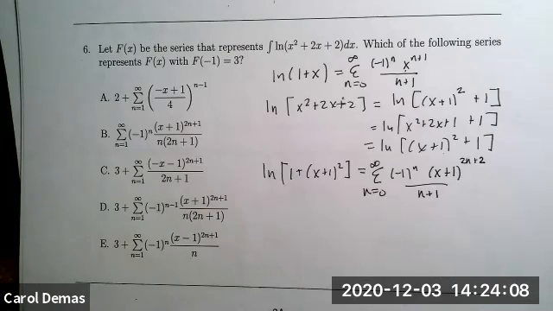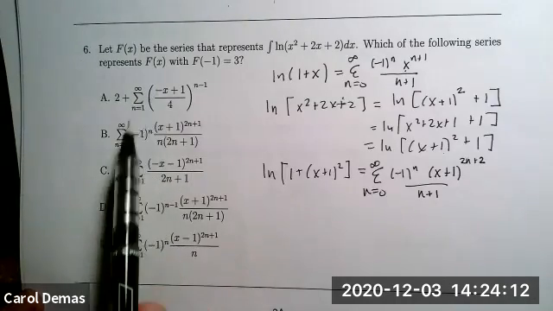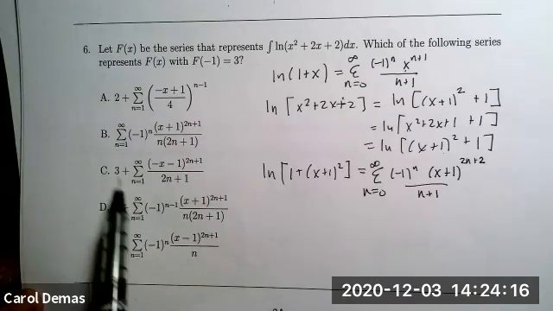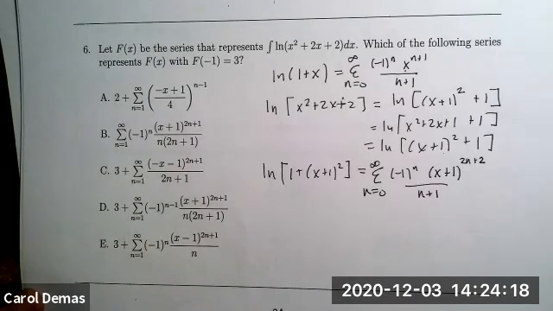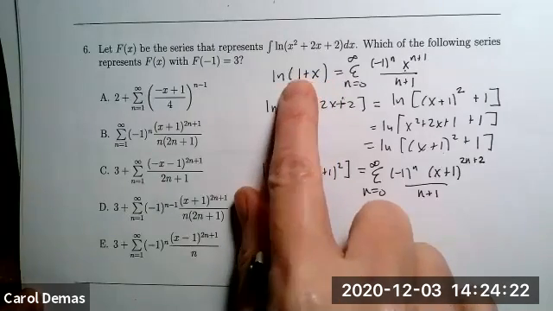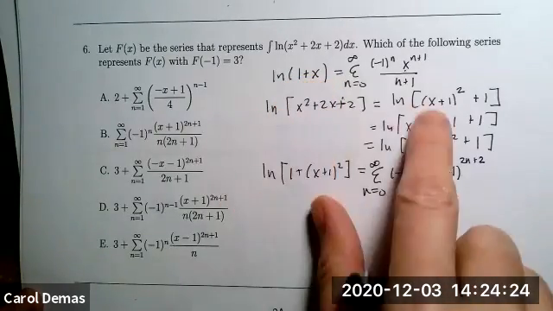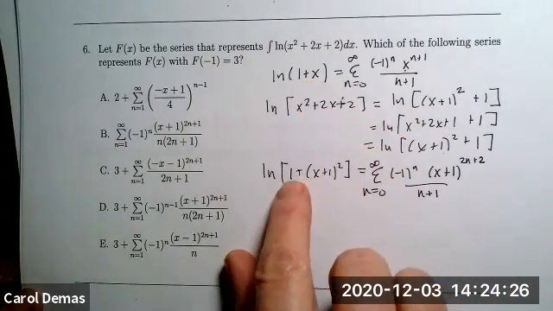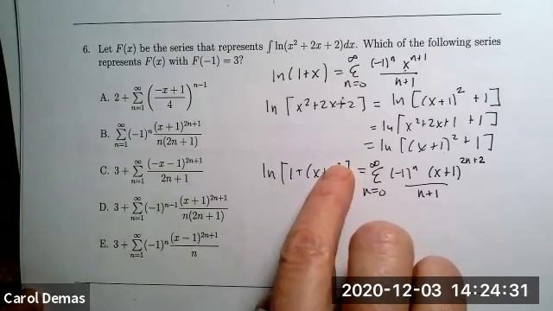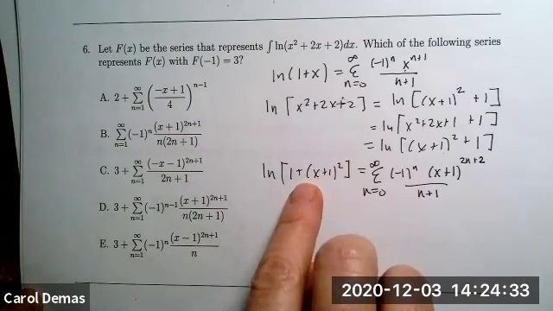Now we've got a problem here. Does anybody see what it is? Do you see all these answers? What do they start with? N equals 1. We can't do that because we're not trying to reproduce the log of 1 plus x. We're trying to reproduce the log of 1 plus this quantity x plus 1 squared. You won't get their answer if you just plug in x squared.